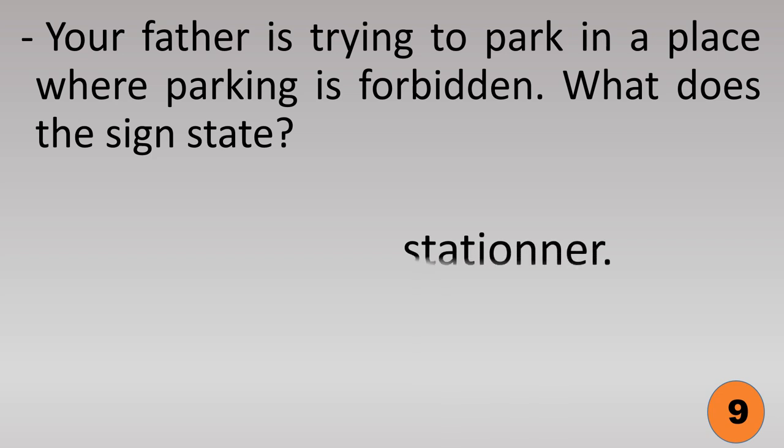My response is défense de stationner, and that is no parking. So if you didn't know this, please learn it by heart. Défense de stationner. So when you see défense, it's basically saying you can't do it. It's the equivalent of the no we say in English. Stationner is the verb, so défense de stationner. All right, and when you have défense de, you can put any other verb. If it's to smoke, you can put fumer, but you need to remember that you will always have the verb in the infinitive form. As you might know already, you always have the infinitive form after a preposition. Here the preposition is de. So you need to have an ER or IR or RE, whatever verb you have.